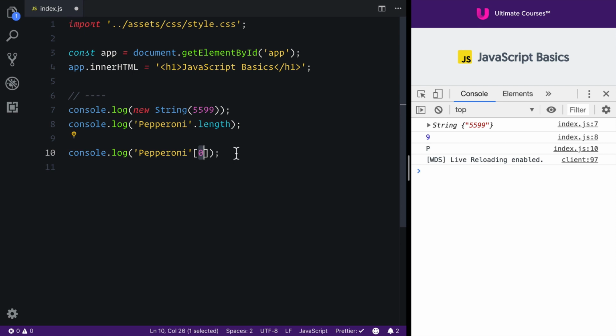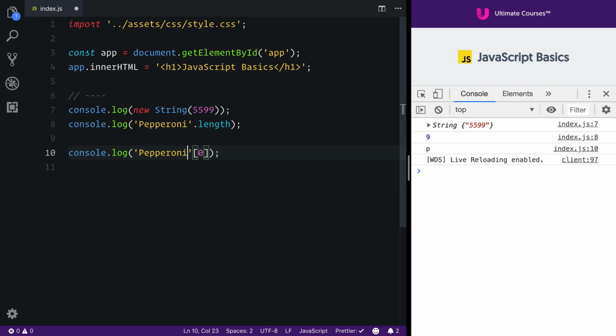Now you may be thinking, why does the first item in the string begin with 0? Surely it should be a number 1. Now, JavaScript and other languages often use what we call a zero-based index. So that means, quite confusingly, if we want to access the second item, the E, we have to use square bracket 1. So you can see as we continue, we can do square bracket 2.